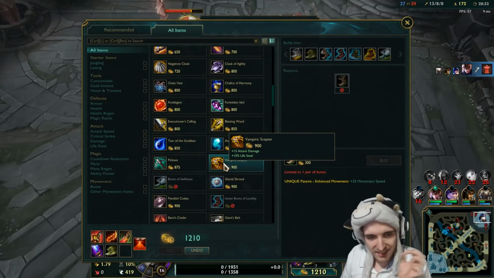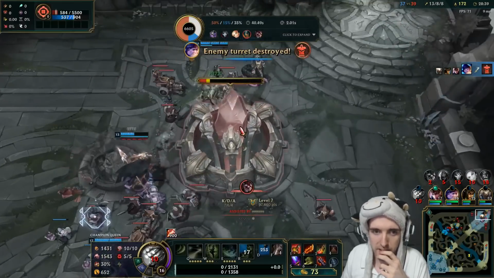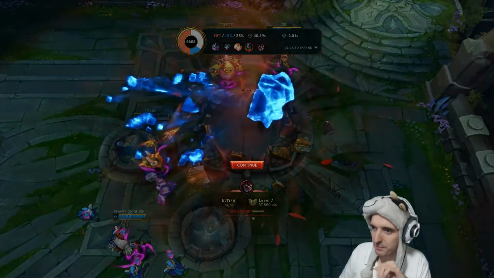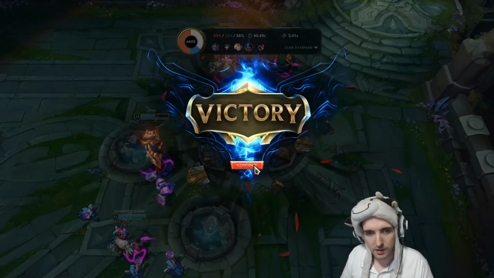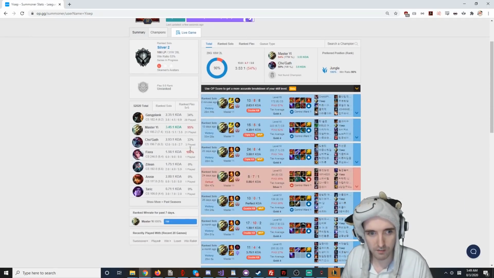It's not so good. So what would my last item be? Probably like a Sterak's Gage or something. Would be no problem. But there we go. Another win for our collection. You guys thought I was gonna lose, didn't you? I'm gonna be honest, the early game scared me a little bit, but you gotta keep it cool. So yeah, and there we go. Unfortunately, we didn't get to use the Manamune that game, but oh yes, give me that win.